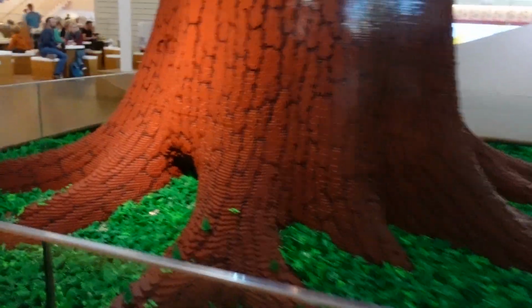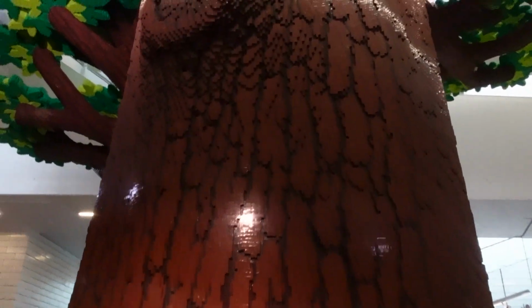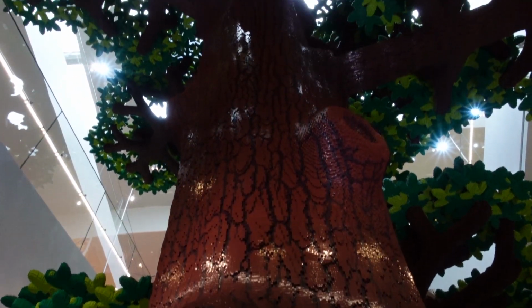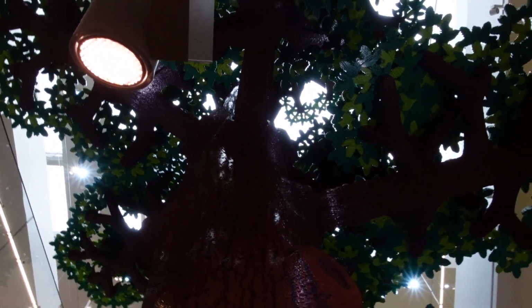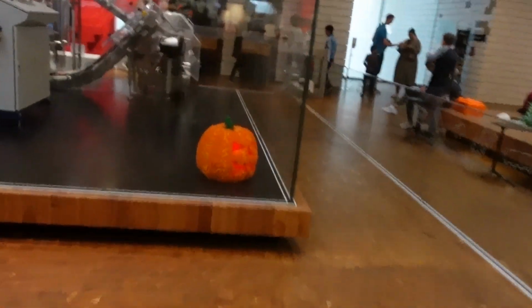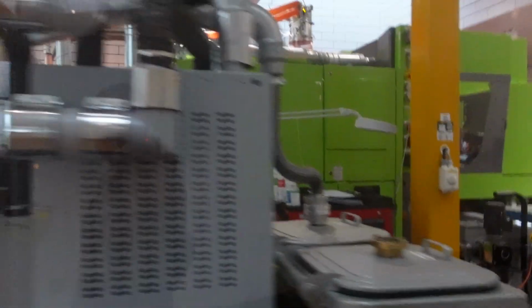Now, can you spot all the engravings in the tree? There are a few. There are full details of this tree available in a different playlist. But just to give you some quick facts, the tree is just over 15 meters tall and it is made from more than 6 million Lego bricks. And on top of every branch, there are also other Lego sets that you can stop and take photos of as you walk up the stairs. And then when you get to the top, you can see them all looking back down on the tree itself. So it is a super impressive thing to look at as you first come into the actual Lego house, and it does take some good time to soak it all in.